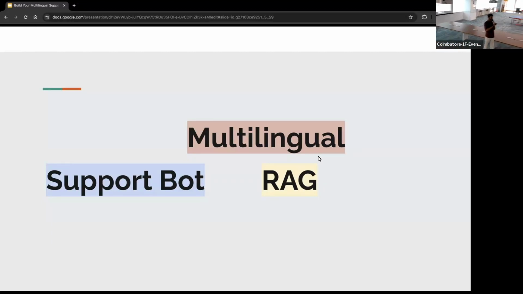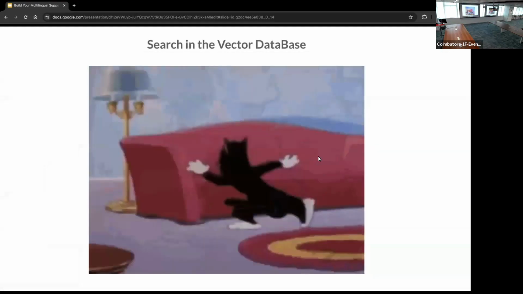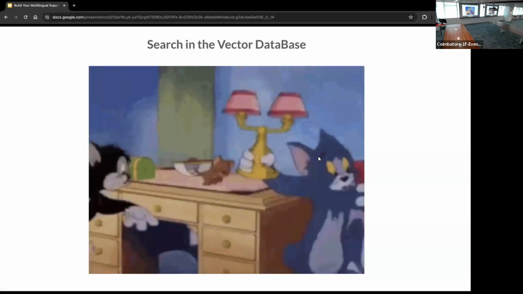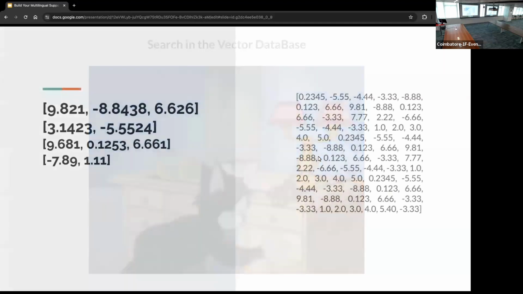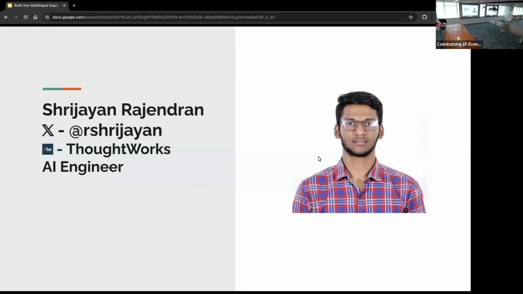To get a teaser, or a trailer, of what we are going to do in the workshop: you will have some queries which will be converted into some numbers. Those numbers will be searched in a database. From the database, we will receive some numbers again. From that, we get meaningful insights. I know you will not understand yet, but it's just a trailer. We will deep dive into each and every concept: how it is converted, how it is getting searched, where we are storing it, everything.